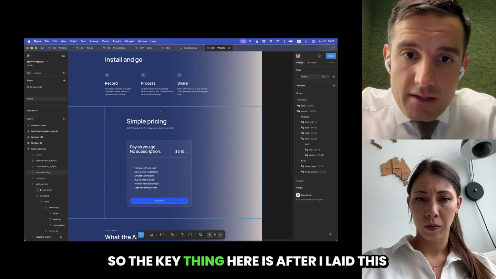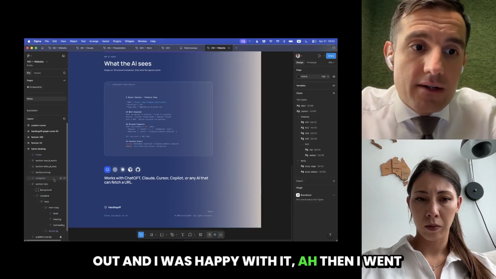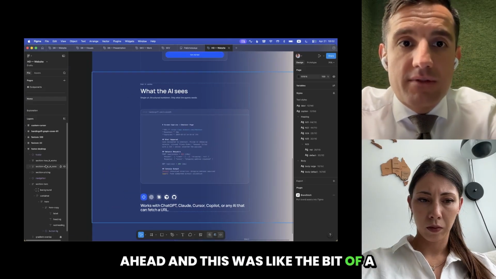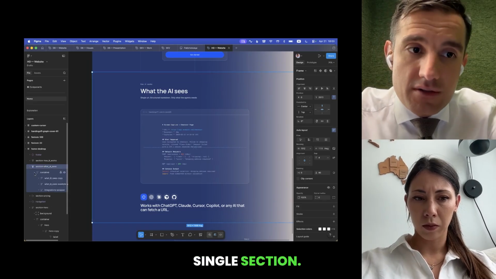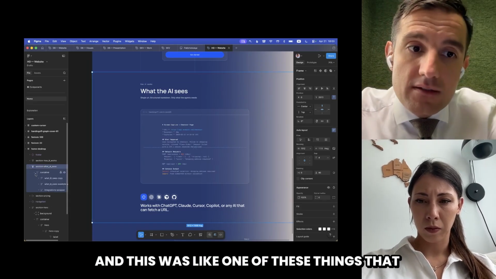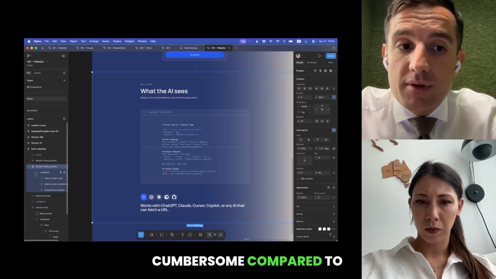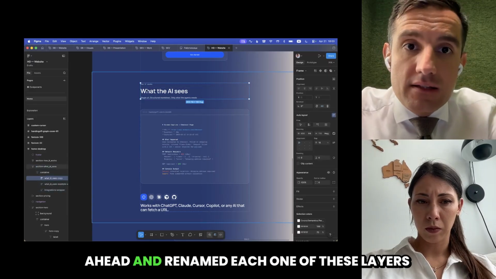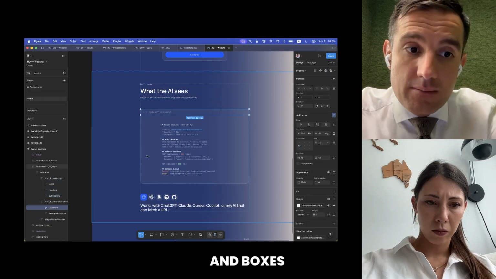So the key thing here is, after I laid this out and was happy with it, I went ahead, and this was a bit of a tedious part, but I renamed every single section. I never do this. This made it a little bit more cumbersome compared to working in, for example, Framer.